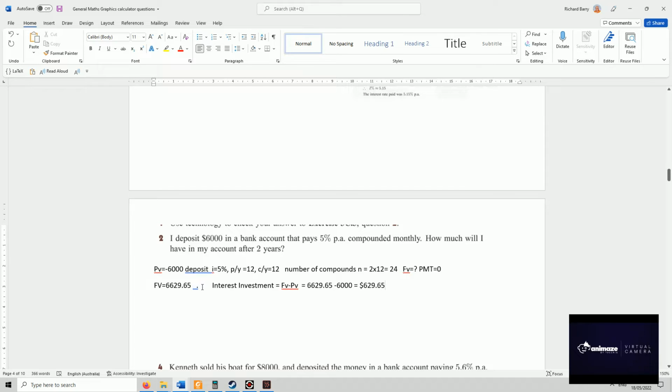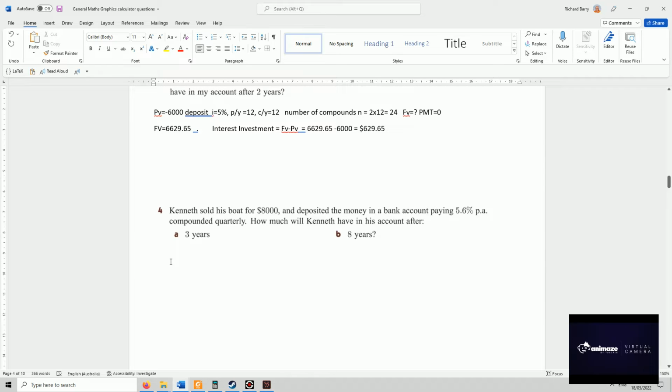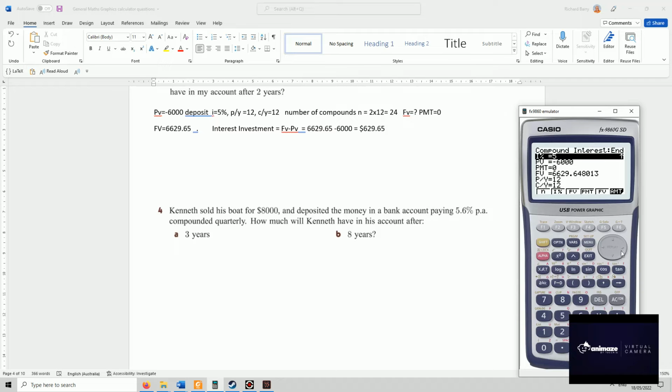So you use the calculator to find, in this particular question, the future value. Please remember to write out what you think the components stand for. In case you get one wrong, then all these numbers will be incorrect, but we might give you part marks for getting most of those put into the right place. Okay, so I'm going to proceed to question 4. Don't think I've messed up too much yet. Let's go to the calculator. We'll clear everything. 0, 0.